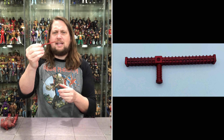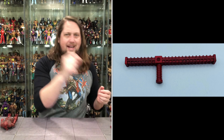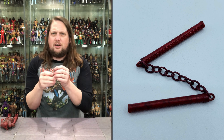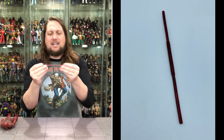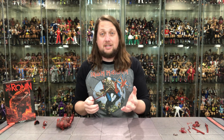Then we've got that big old baton — like a young Big Boss Man, very interesting, very cool, once again all red. We've got the sai — got to have a sai, let off a sigh — and we do get one sai with this one. Of course you've got to have the nunchucks of Michelangelo. Love the real chain here instead of a plastic chain — adds a lot. Once again, all red. We've got Donatello's bo staff, once again all red. Good sculpt on these, but these are just simple repaints. That's why I can see a lot of people passing on this figure — there's just not enough meat on the bone unless you're a diehard.